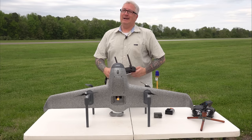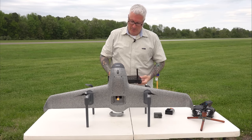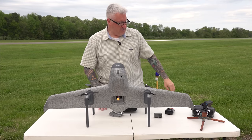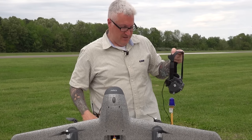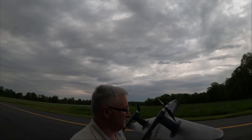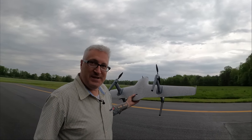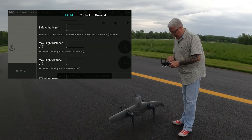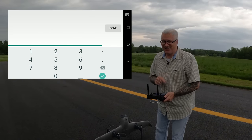It would be cool if when you put the numbers in, it remembered them for your next flight, but apparently it doesn't do that. But I do want to show you how fun it can be to fly FPV with a digital system that's on here. It's a little bit later in the day because we had to wait for the rain to pass, but we're going to give this another try. If it lands in the high grass over there with all the ticks, Jason's going to retrieve it. So I'm going to change these parameters because you have to do it each and every time because it won't remember it.